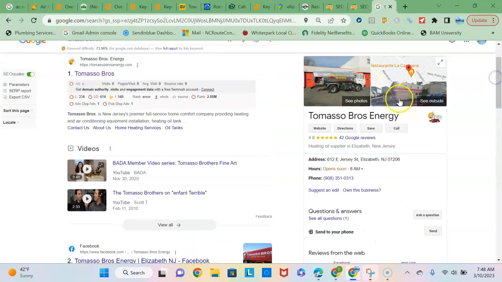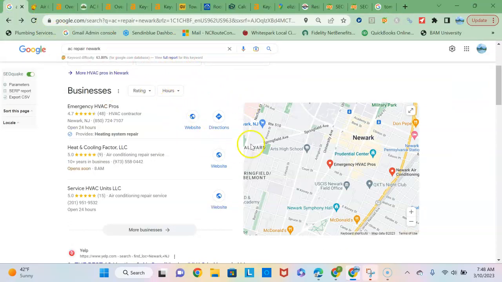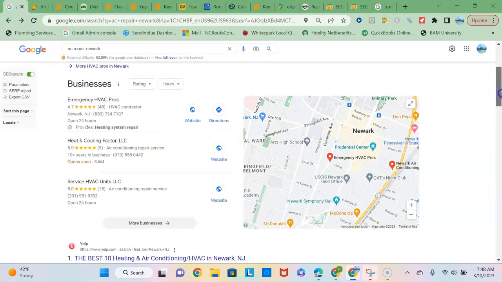Unfortunately, for the Google Business Profile, you do need to have a separate one for each of the cities that you want to service. So if you had an office in Newark, that would be a good opportunity for you to get on the Newark search results page in the map pack. But if you only have an office in Elizabeth, you could at least get into the Elizabeth map pack, which I see you were not in at this point. So that will generate you some searches because 30 to 40% of the traffic is going to go to the businesses in the map pack. So just keep that in mind.